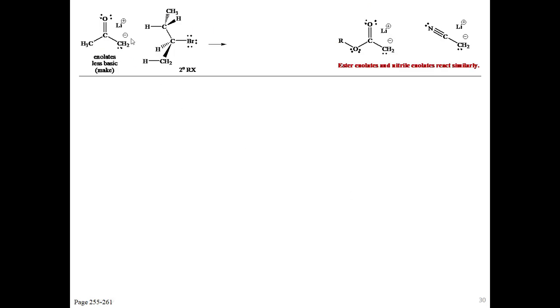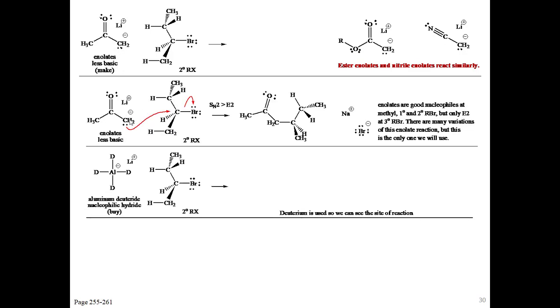The next example I have here is an enolate, and this enolate is of a ketone. I'm going to give you this ketone to start with. You'll have to make this from the dialkyl amide. This now can do an SN2. This is a secondary center. So we're going to show that SN2. So we have a break right here. I can tell the carbon next to the carbonyl is the one that could carry the electrons with the minus charge because of resonance. So that'll be where we joined that up, and the leaving group was over here. So this is a bigger ketone.